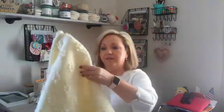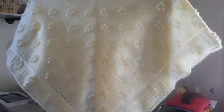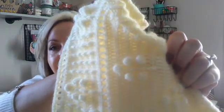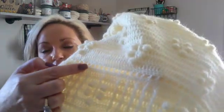You can see it very well. It's beautiful. I'm going to come in so you can see how pretty the little, I don't know what they're called, but I call them berries. They're little berries with the stem. I think they're so pretty, and I love this border that this pattern called for. It's just so pretty. The entire shawl is just gorgeous.